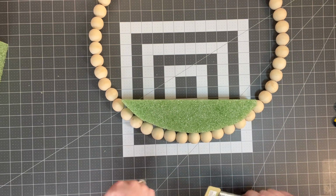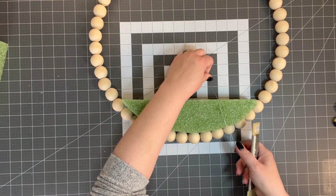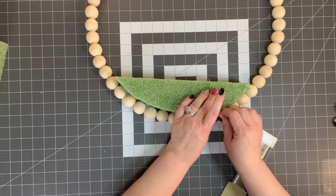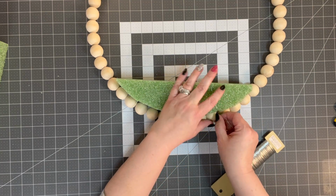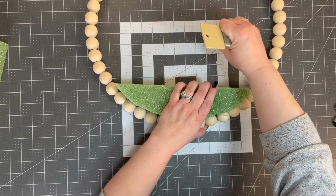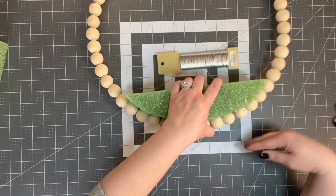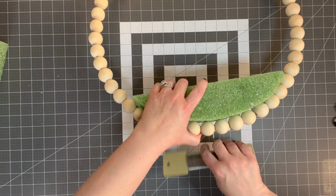I'm going to take some wire. This is a 22 gauge wire. If I had maybe 26 gauge, I would probably use that instead of what I'm doing right now. But I'm just going to twist this together to get it started, and then we're just going to wrap it. Okay, I think that'll be good because it's twisted. So I'm just going to wrap it around this frame. There's no real method other than I'm just going around it.